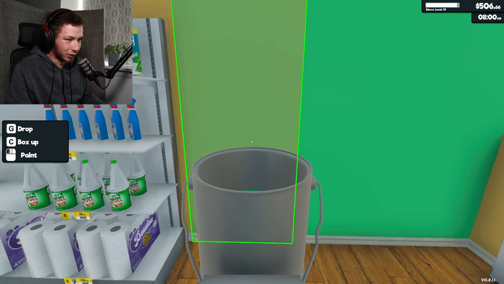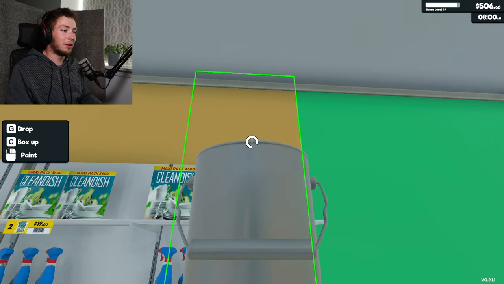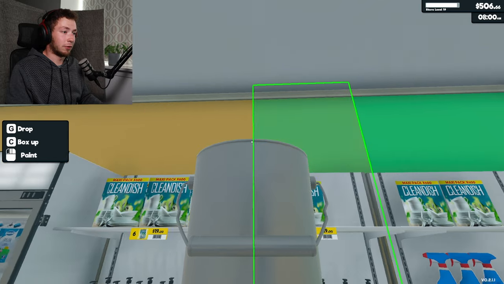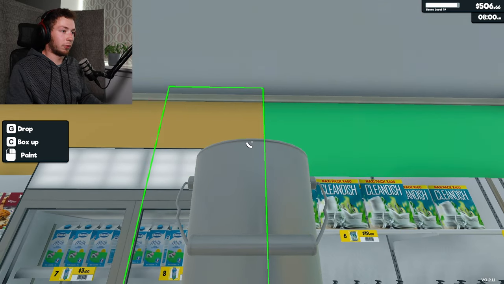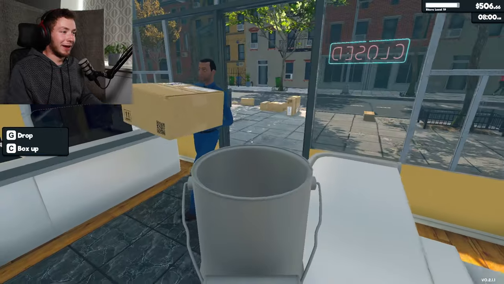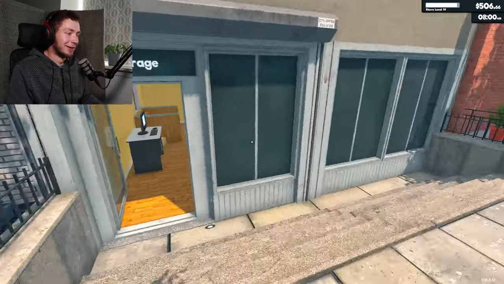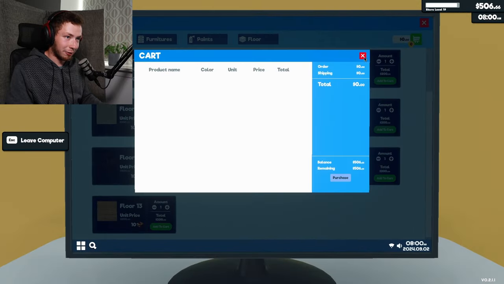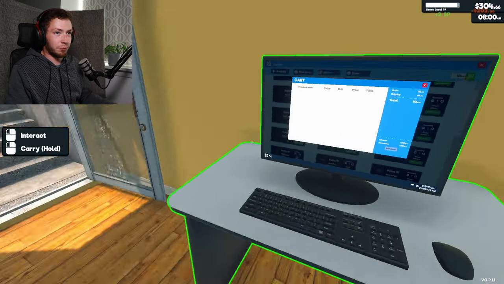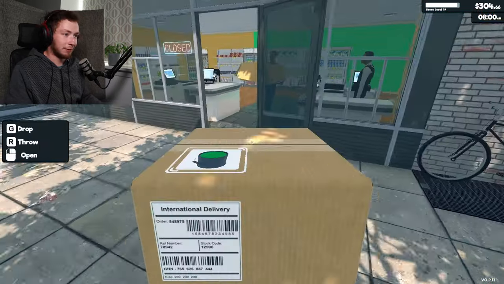The store is gonna look so interesting afterwards. I'm gonna buy more paint if this runs out. Which it probably will. There's no more paint in the bucket. I'm gonna buy more paint. I don't care. Go back to paint. Get that. That's $200. Don't care. Marketing something.